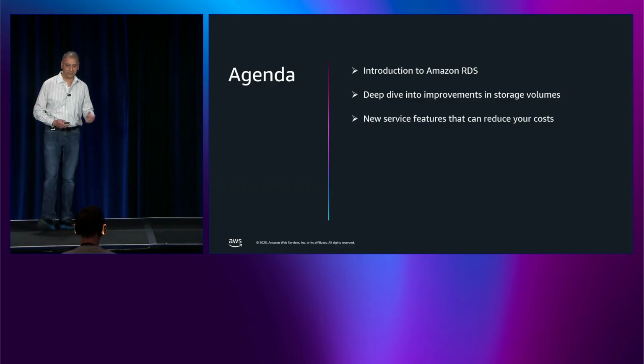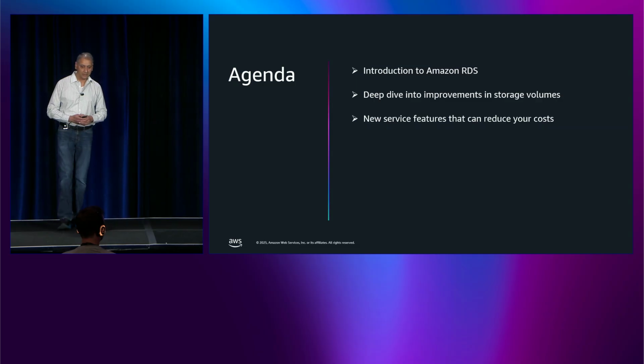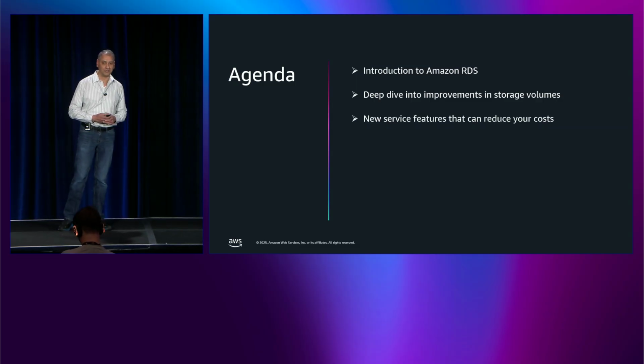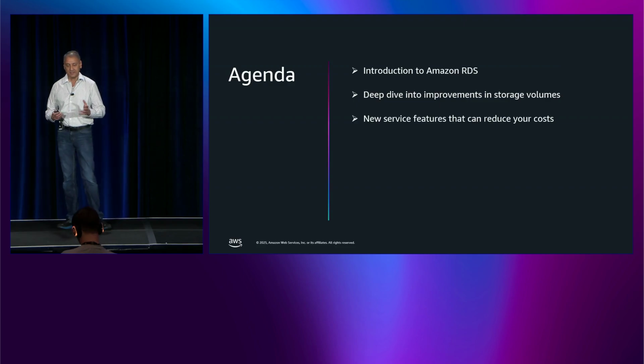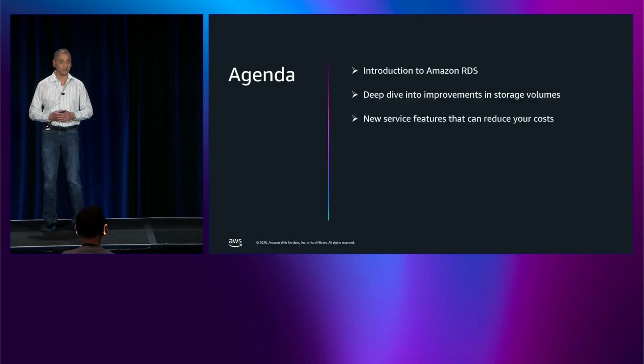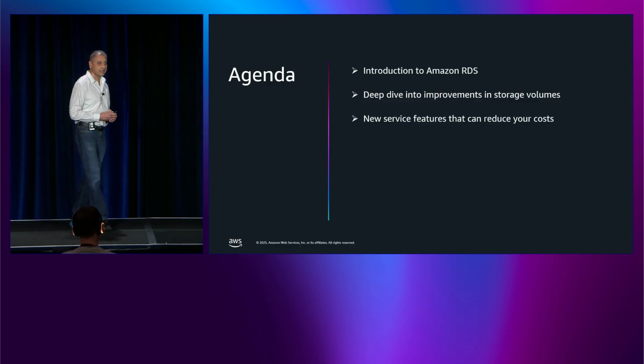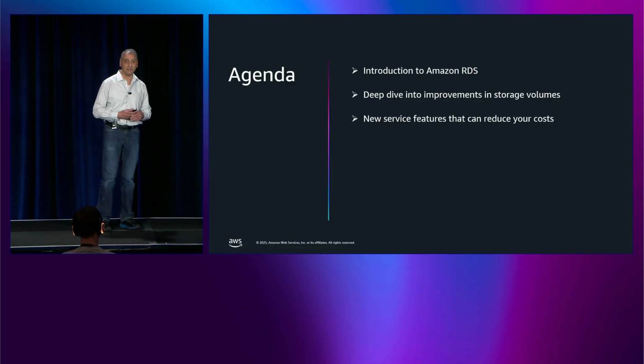This is our agenda for today. We're going to start with a short introduction to RDS. Then we're going to deep dive into some improvements that we are making into how you can use storage volumes. There's some recent features that we have launched that give you more flexibility in how you can use storage volumes and operate a little bit more efficiently than what you could before. And then we'll talk about some new service features that help you reduce your costs when you're running SQL Server or Oracle on RDS.